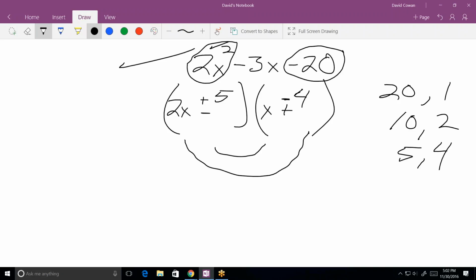But notice that I cannot say that factors of 20 that subtract to 3. They don't. 5 and 4 subtract to 1. They add to 9. So that nice little rule that you can use on those first level quadratics, you can't use on higher degree quadratics.